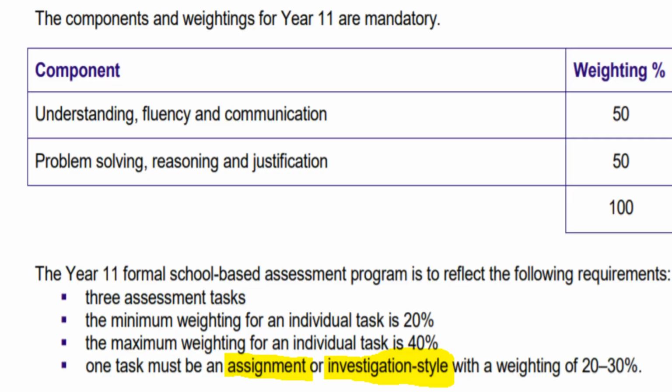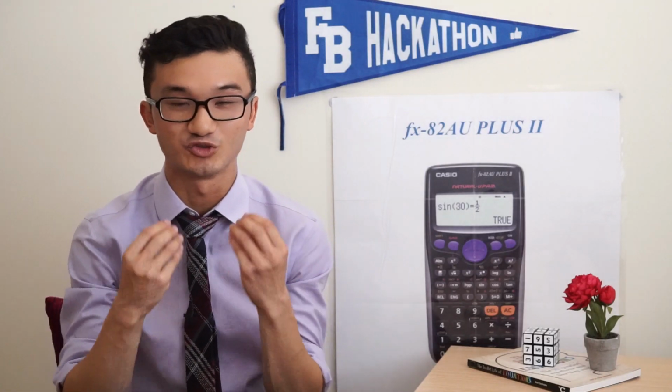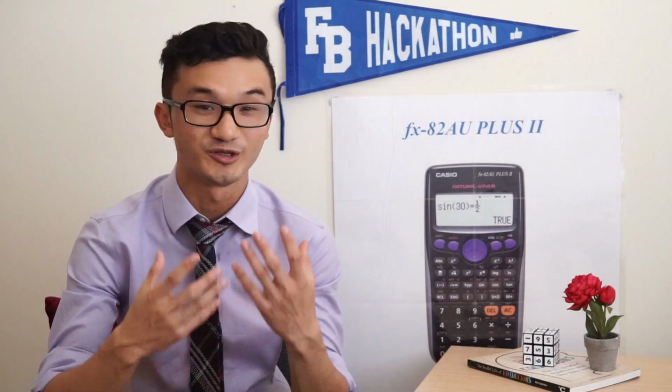And the first thing that's in common is that in Year 11 now, you are required to do some sort of an assignment or investigation style assessment. So maybe that means going outside and measuring things with trigonometry, or maybe you'll do some data collection and do some statistical analysis on that.